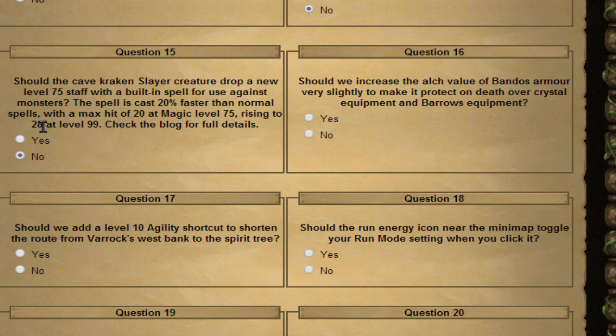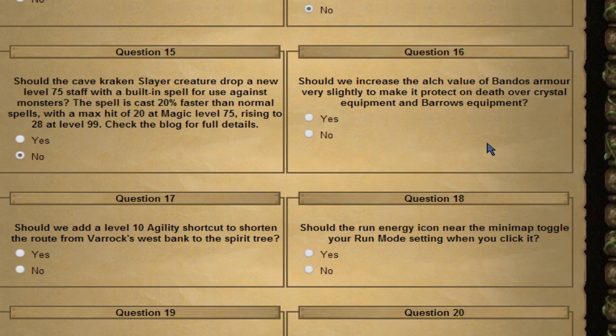I mean, if your max hit at 99 is a 28 and you attack at the speed of a whip, because obviously most spells are 5 tick, 20% faster makes that, is that 4 tick or is it 6 tick? I don't even know. Okay, so approximately the speed of a whip. Max hit 28, can hit almost double with the whip. No one's ever going to use that for anything, so I'm going to go with a no for that.